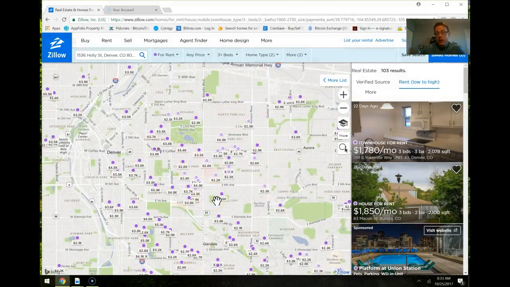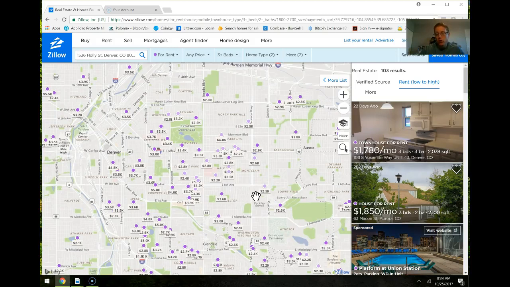I recommend Zillow. It's a great tool. It's not the only tool I use, but to get an idea of the market, this is one of the first places I look. So if I'm looking at a specific neighborhood, this is where I go to take a look at what people are asking for rents. This isn't what people are receiving for rents. This is only asking price. I want to point that out because sometimes that's a bit of confusion with some people.